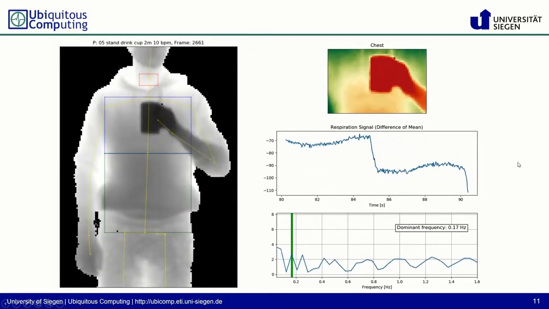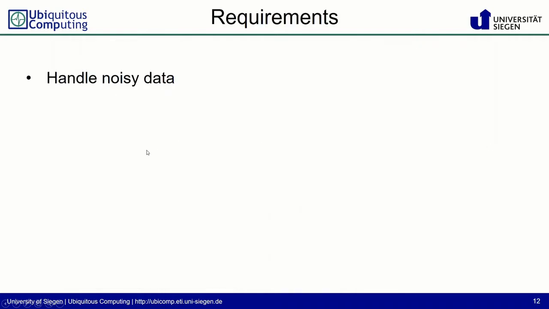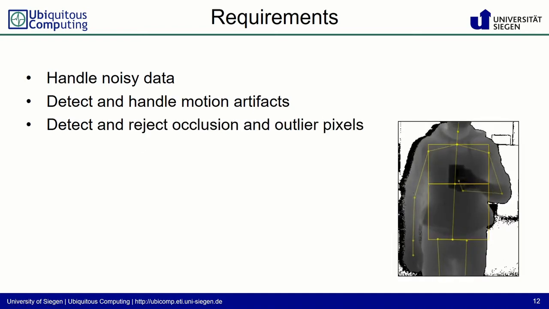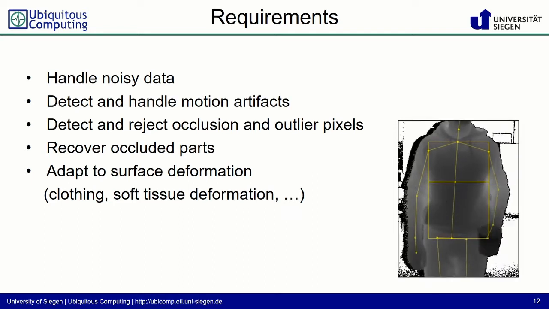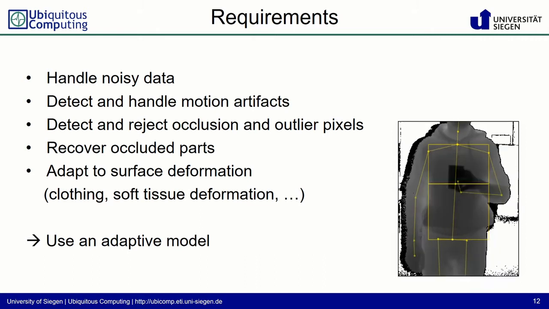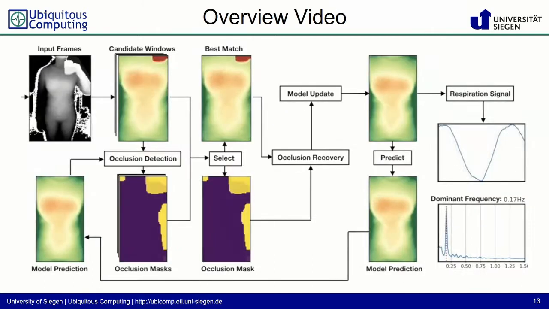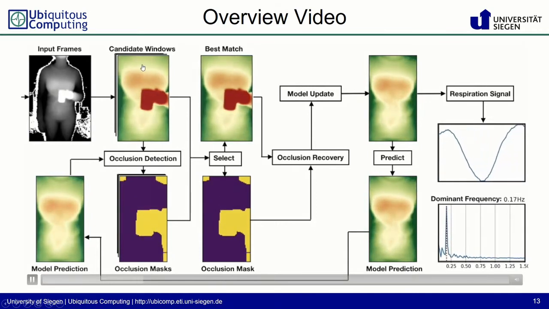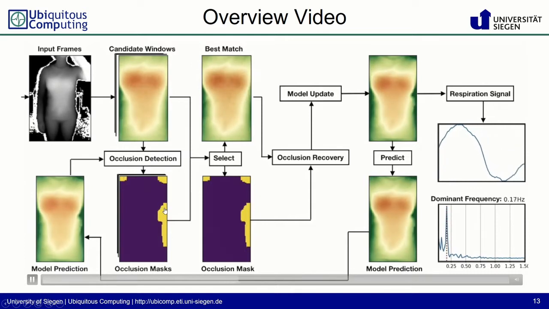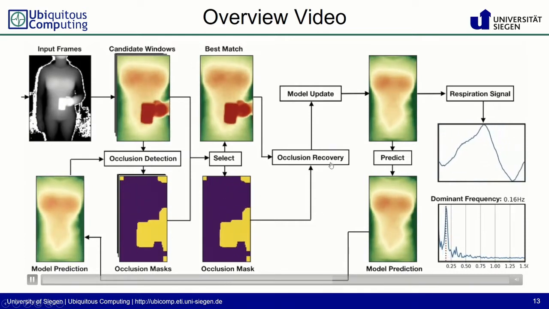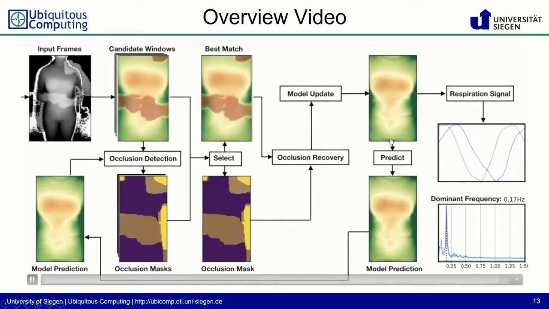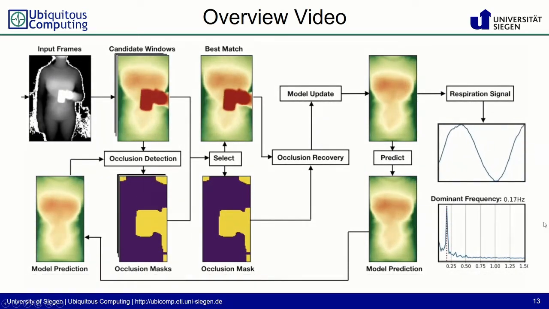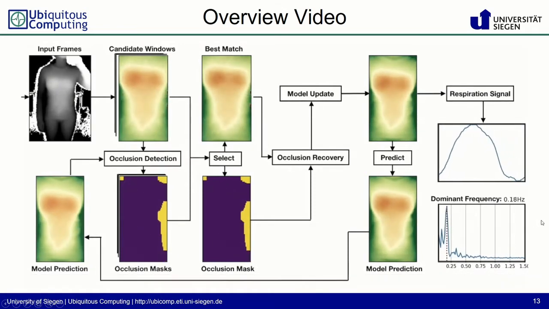Let's start from scratch and do it right. We need to handle noisy data, detect and handle motion artifacts, detect and reject occlusion and outlier pixels, recover the occluded parts, and adapt to surface or soft tissue deformation across clothing. We use an adaptive model: we select the window position, compute an occlusion mask, perform occlusion recovery, update the model, and get an occlusion-free and smooth body region from which we extract the respiration signal with a clear dominant frequency at the respiratory rate.